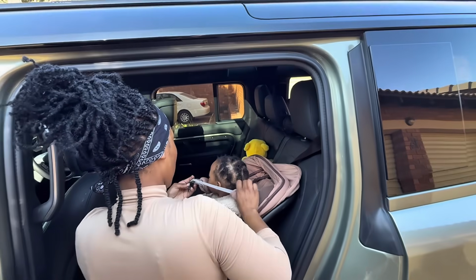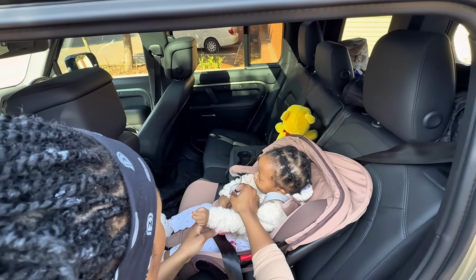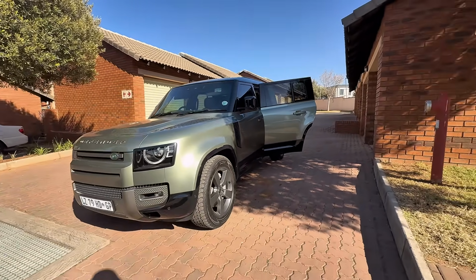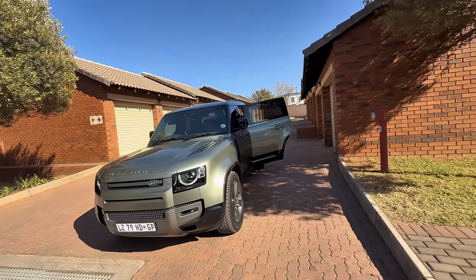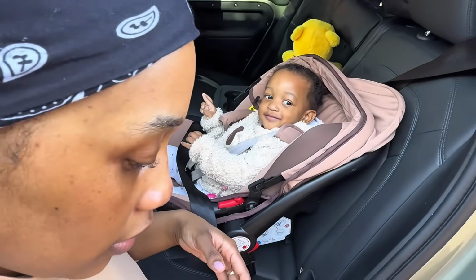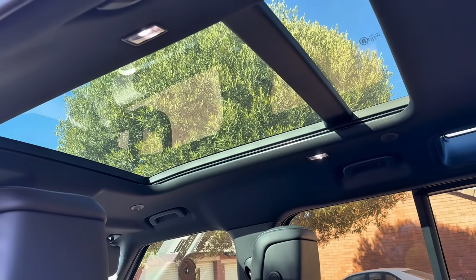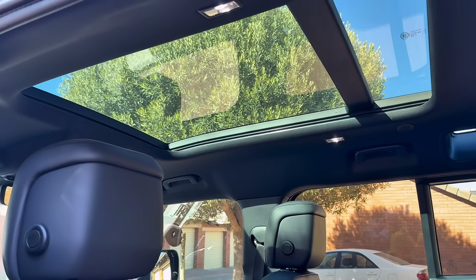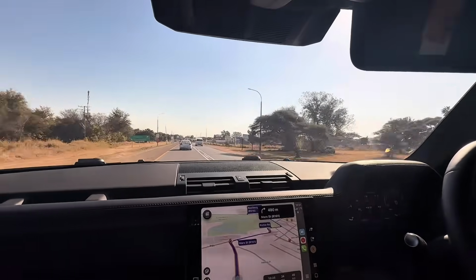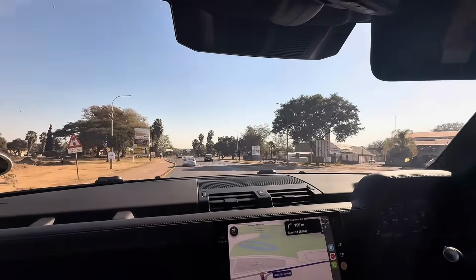But this specific one, because it's a plug-in hybrid, the other row cannot be there because it's taken over by the batteries. Also, from that battery, you can get a maximum of 51 kilometers. It's not a lot, but it gets the job done. As you see there, this car does have ISOFIX points at the back, and the kids are not bored because they've got this massively huge panoramic sunroof that they can keep themselves happy with. The kids were dropped, and now the adults were on their way to have fun.